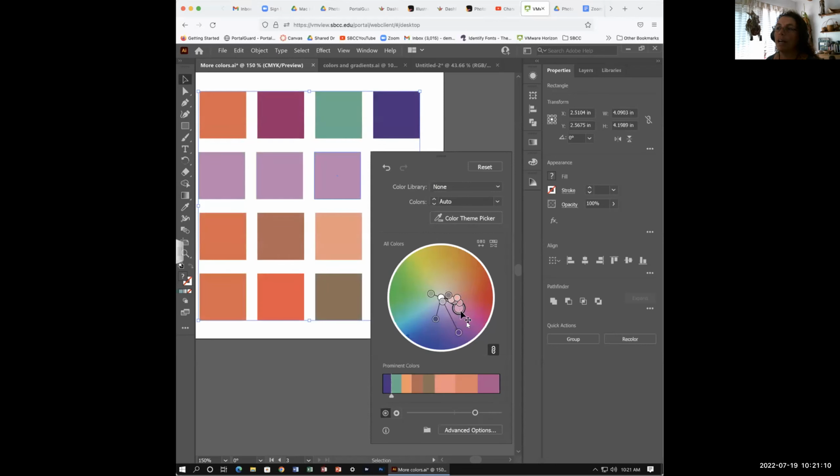Does that make sense? Now, the thing though is that I can move these in or out. When I move them in, I'm getting lighter tones of that. When I'm moving it out, I'm getting more saturated tones. So just like the color wheel, saturated colors are on the outside, and the lighter, brighter colors are on the inside. Lighter, these more desaturated, let's say. This isn't so much about lighter or darker.